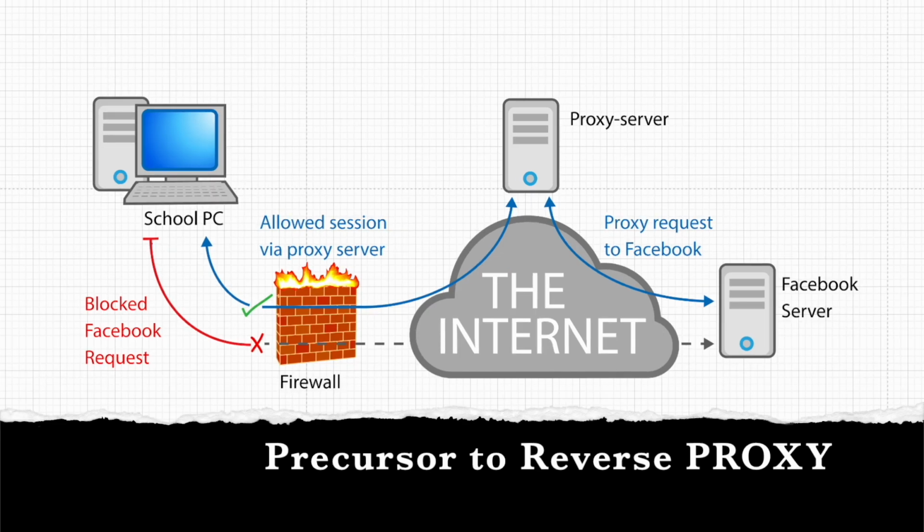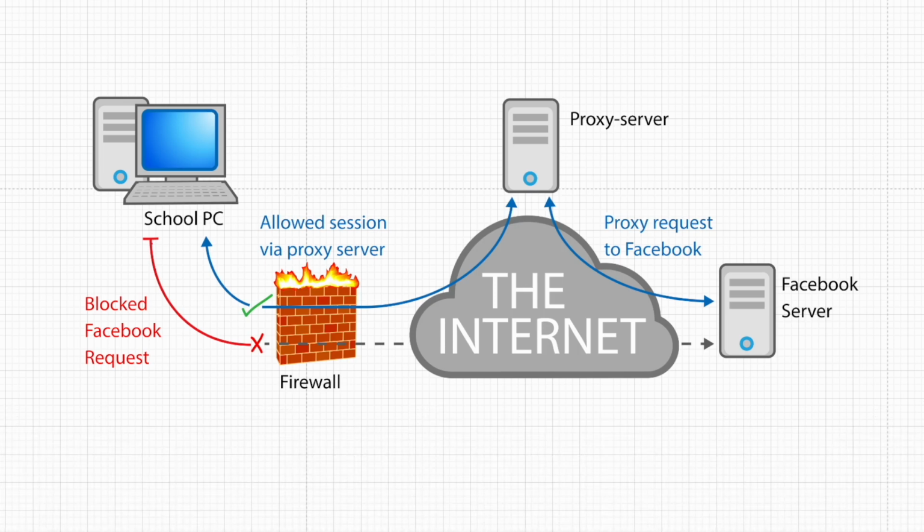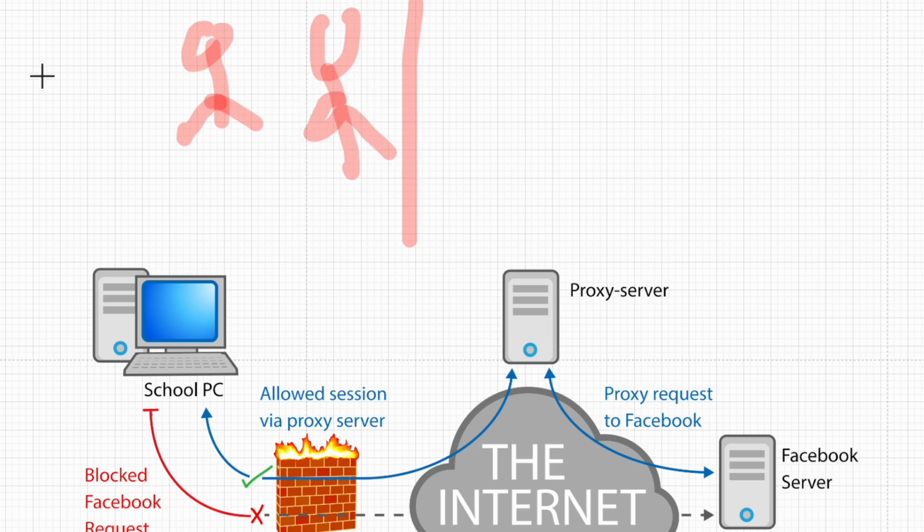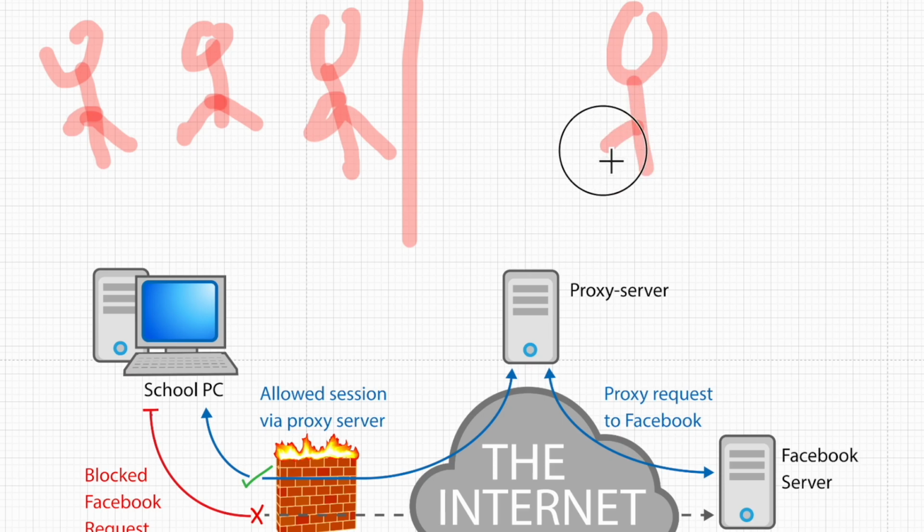Before understanding reverse proxy, let's quickly learn what exactly is a proxy. One example is in the classroom, wherein there are multiple students and the teacher is taking attendance, and one student requests another student to mark the attendance for him. When the teacher asks for a student, let's say Bob, instead of Bob saying present sir, Alice does a proxy for him, and she says present sir. So here, Alice has given a proxy for Bob.